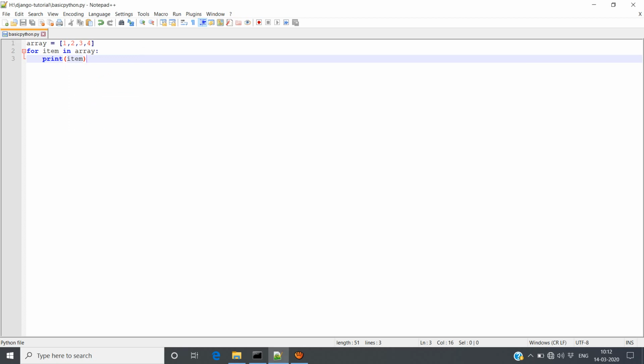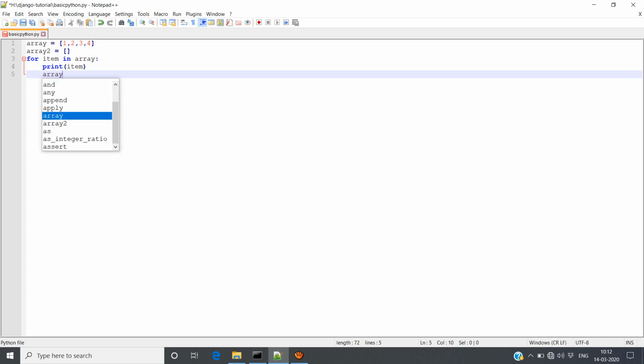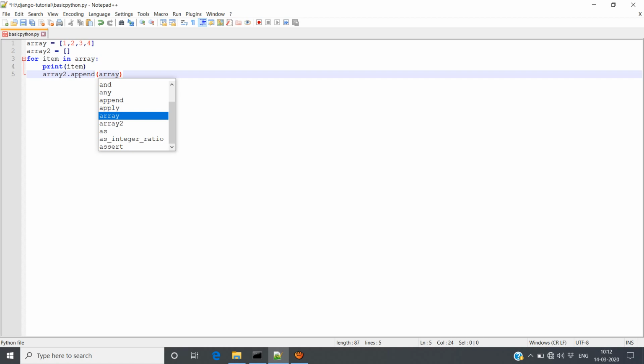Then what if we want to initialize these items in another array with the name array2? I will declare this as an empty array or empty list, and in my loop I will use the append function, as I want to append each item inside this array.